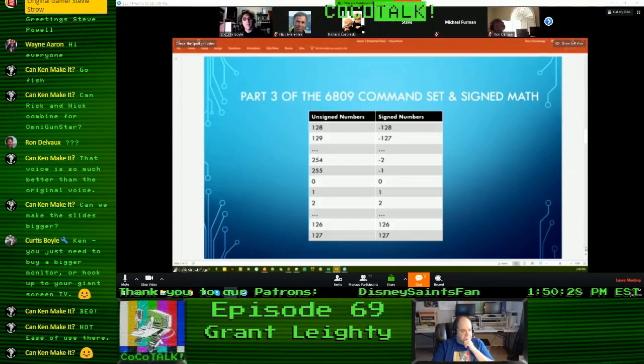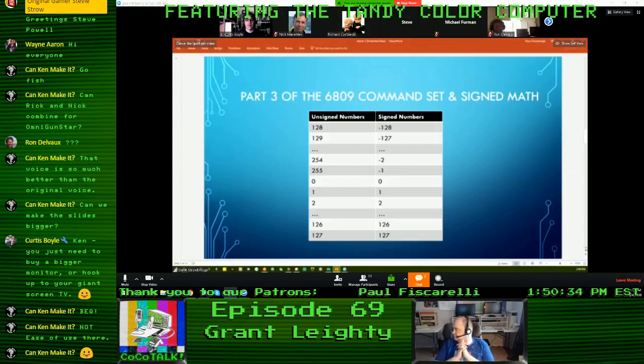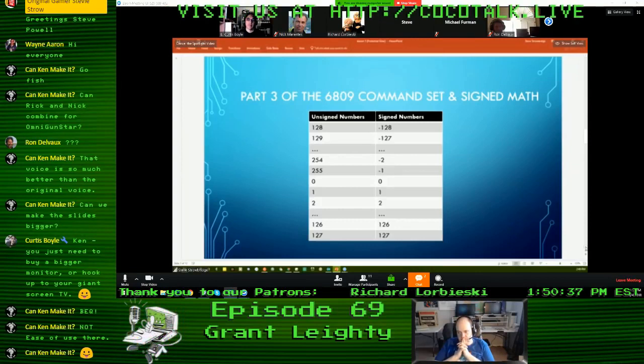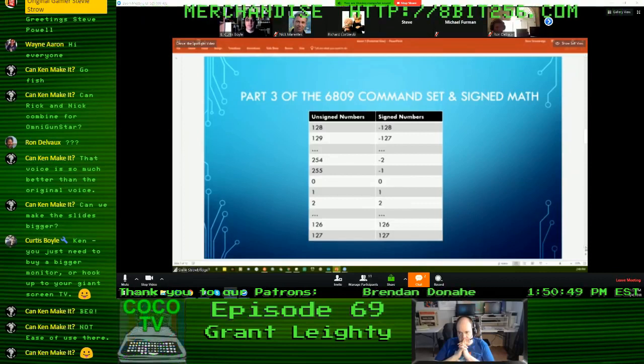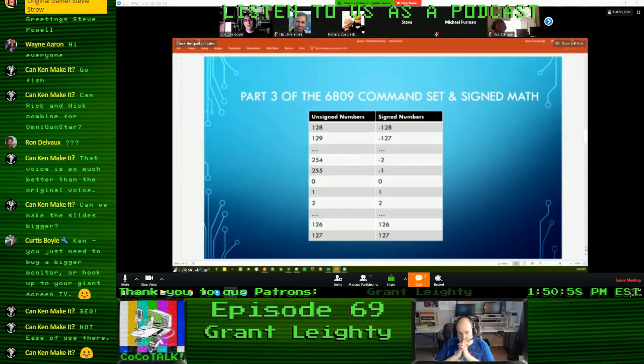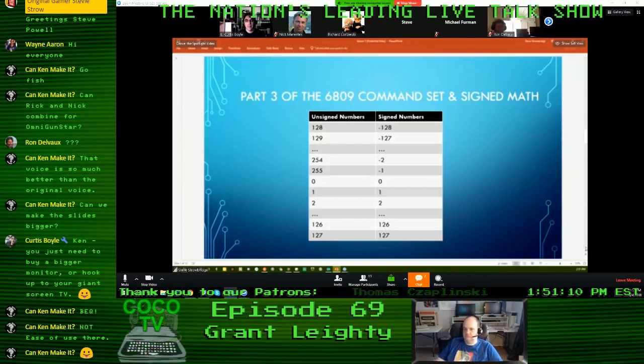Let me see if I can follow this right now. So we're looking at 8 bits. The high order bit is 128. When we're doing a sign, that high order bit is really a plus or minus toggle. And so 128 being on has toggled the minus? It has done the minus. So just by being on, it's basically said that I am minus, and I am minus myself because I happen to be bit 8. Okay. But it also has to do with what happens when you add these numbers together, which we're going to get into in a moment. And just remember this one here, 255, which is all the bits being turned on, is actually -1. When you turn all the bits off, it becomes 0. Let's go to the next slide.